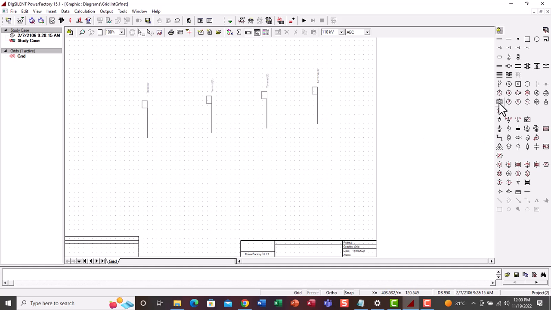So we have clicked the external grid, clicked it here, and connected it here. Now it's created. So this is the external grid.